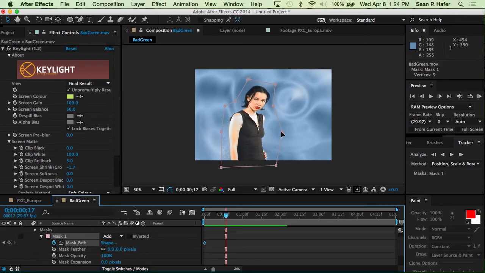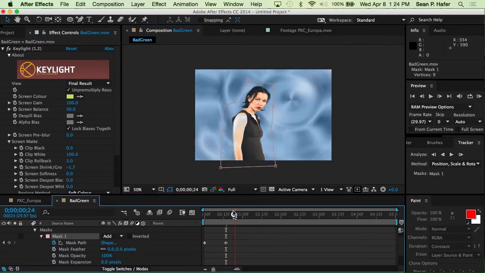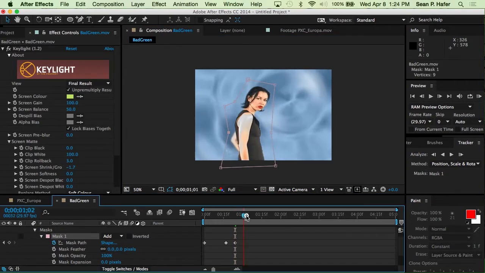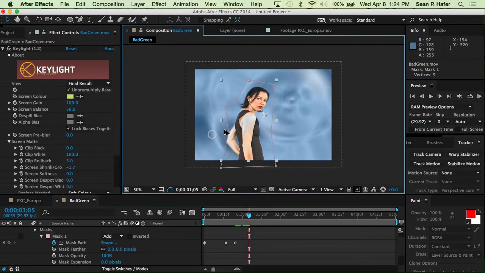So if we wanted to bring this in because we don't want to bother with it, oops. All right, it'll set a keyframe for us because we already had one. I mean, here we could bring this one in. This is almost more rotoscoping at this point. So here we need to nudge this guy out.